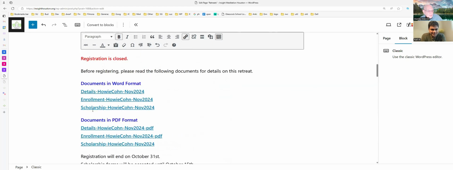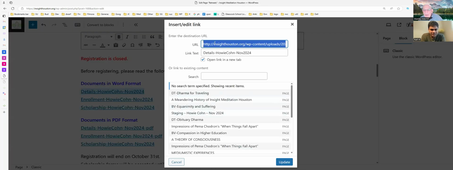For these, it's the same type of thing. For all the documents that we upload, you highlight it, then you can edit it, then you hit this, and then you'll have to get a new link. When you upload a document, you can go to the document and see where it is and go ahead and change it. Let me show you.